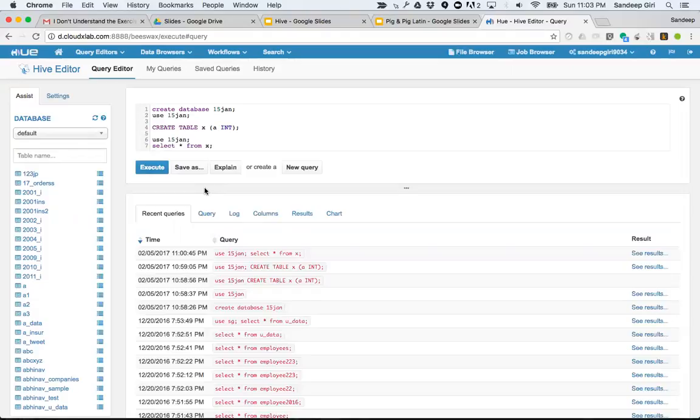A question from Kar. Is there a tool that can look into HDFS and provide a data model? See, most of these tools, and R is one such tool, can read data from HDFS directly and start providing you insights. The only problem with R is that it cannot do the computation at a large scale, because it will be loading the data on your local machine, and that could become the bottleneck.